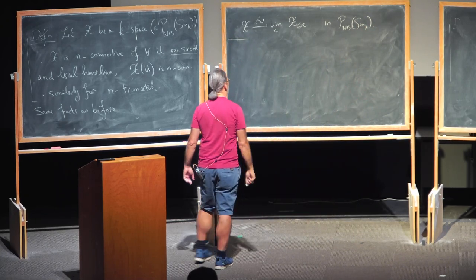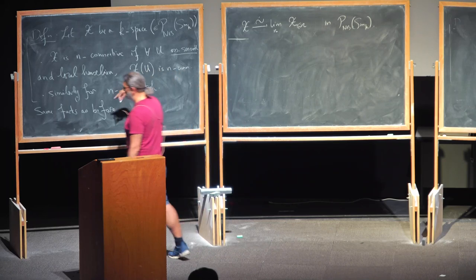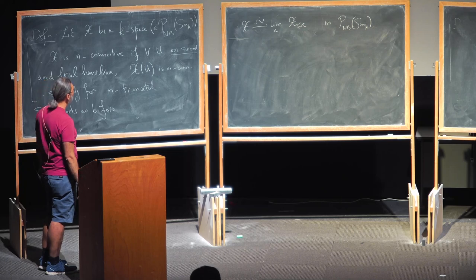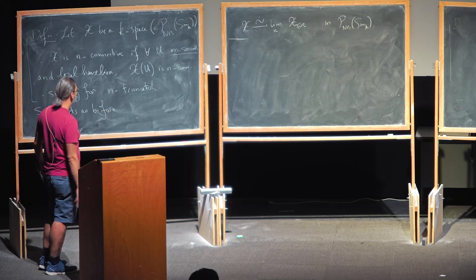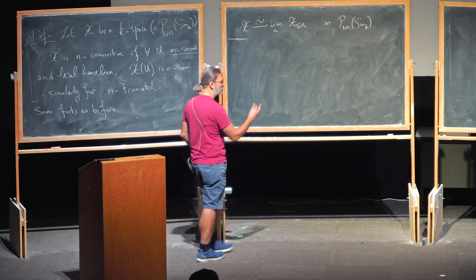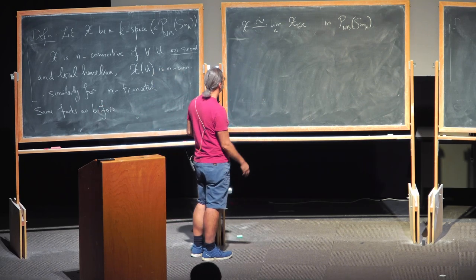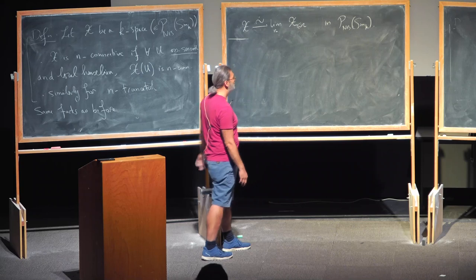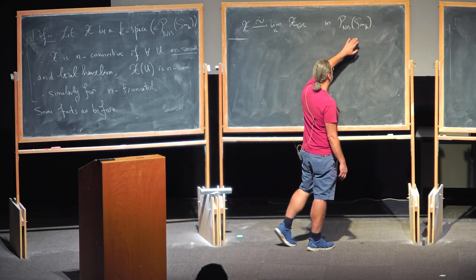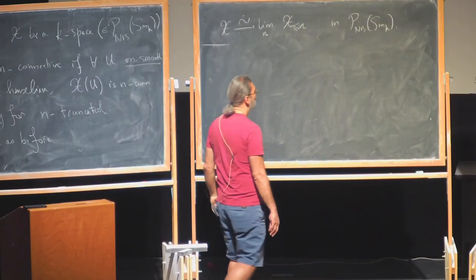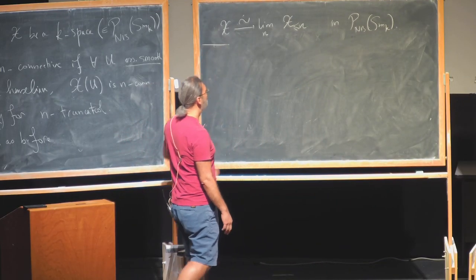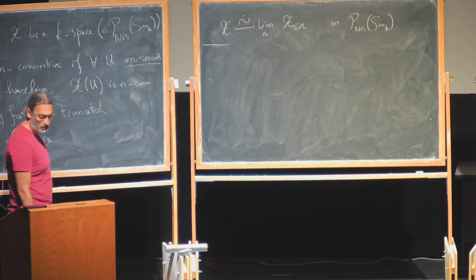And I'm mentioning this because this definition you can make for any site or for any infinity topos, and it works really as in the case of Kan complexes. But this is somehow special to the Nisnevich topology. It won't be true, for example, if you take the étale topology, then you will have to put some assumption for this to be true. But for the Nisnevich topology, it happens to be true in general.